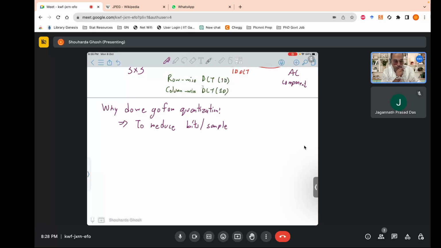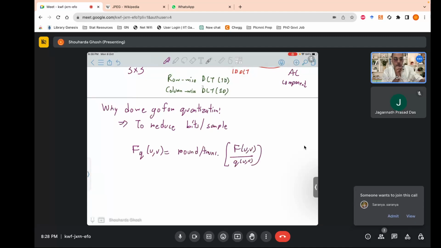So we know the quantization formula: F_Q(u,v), you can do either round or truncate of F(u,v) divided by Q(u,v).